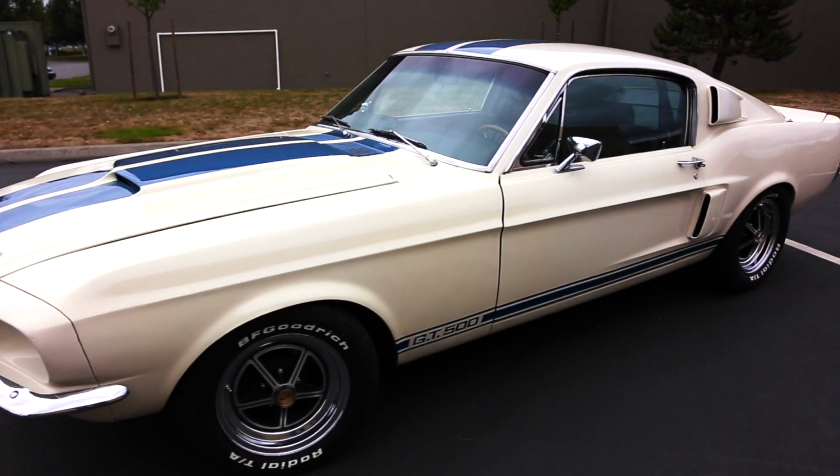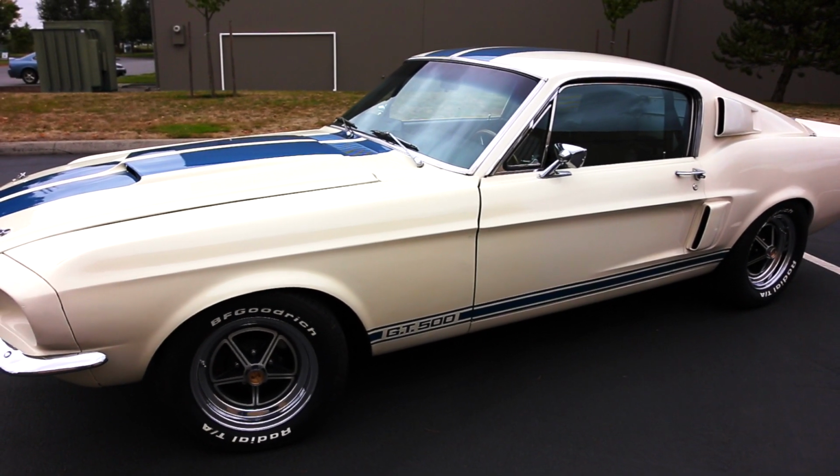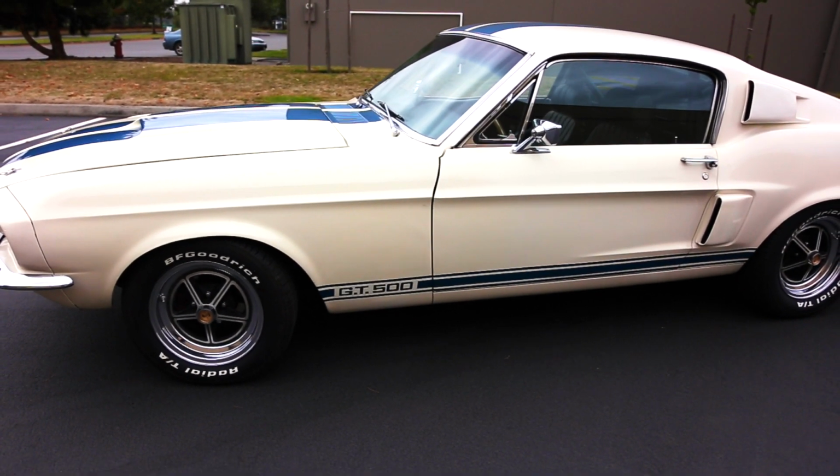It actually has real 67 Magstar wheels, a really rare wheel. These ones are in good condition, with factory Shelby caps on them. Of course, it has the Shelby upper and lower scoops and the hood and the longer cone.